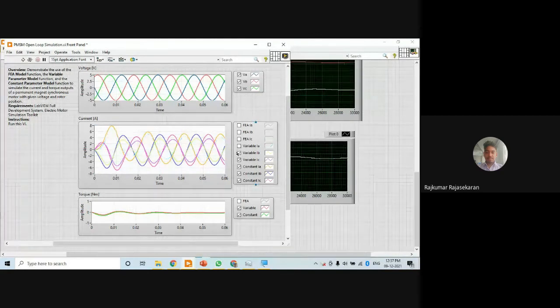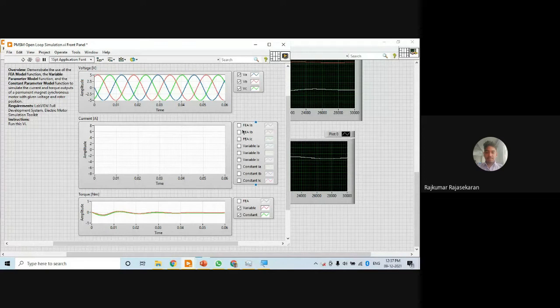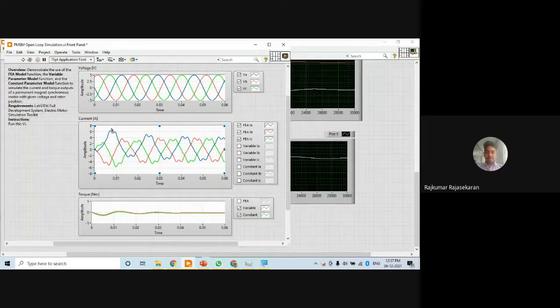But the FEA model, on the other hand, is very similar to what you will expect in the real world. It also has those distortions. There will be a locking effect: every time it crosses a certain place, it's always going to do that locking effect.